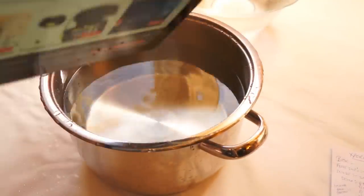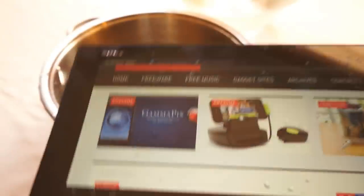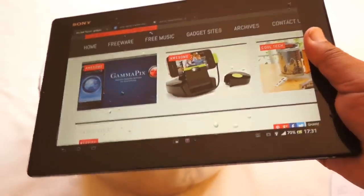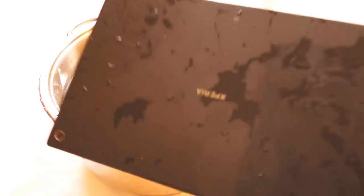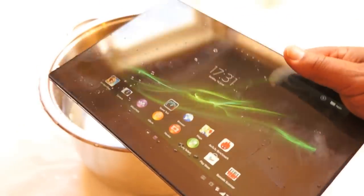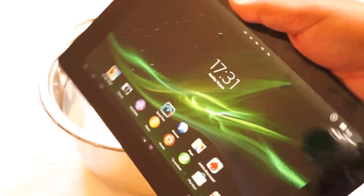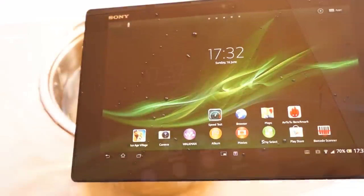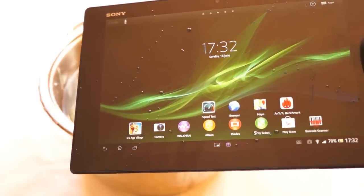Overall impressions and conclusions: yeah, it's lovely. We can definitely see ourselves living with one of these. It's the single most stylish Android tablet we've ever seen — beautiful. It actually makes the iPad look a little old-fashioned, dare we say. It's got the right feel for a tablet: very thin, very light, and very elegant. No unnecessary fuss about this tablet — it just sits there and does the job. Wi-Fi is very responsive even from a distance.